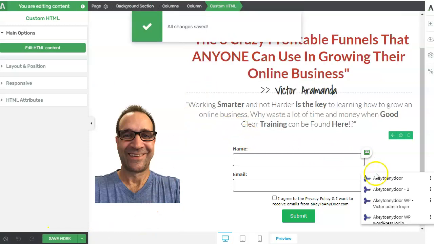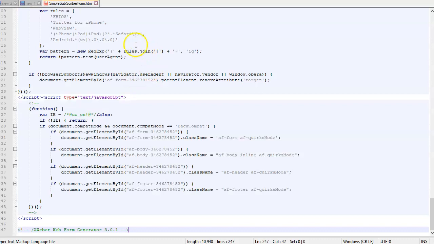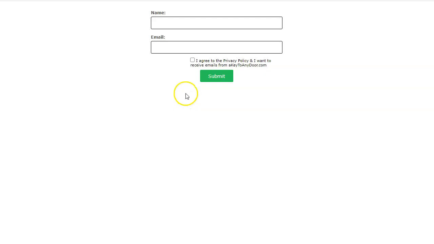Now something else that's kind of interesting is that this HTML, it's actually a form. So if I paste it into a regular text file and save it, and then open the text file in a web browser, you'll see it's actually the same form because it's HTML.